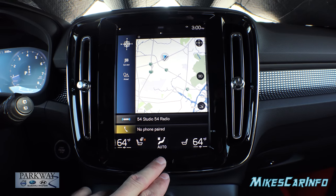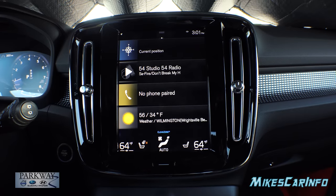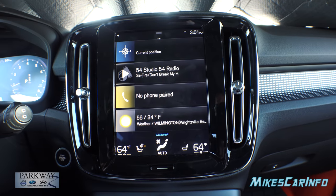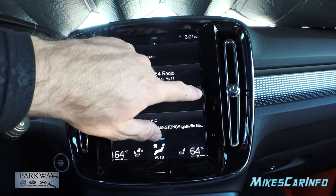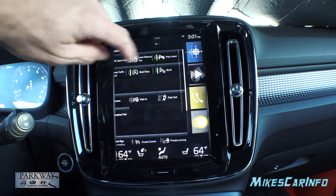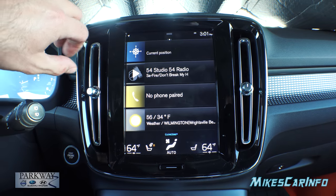Push this again. This is kind of like a back button or a home button. Sometimes it's a home button, sometimes it's a back button, depending on where you're at. All right, and then your radio's doing, your phone, and then it's showing your weather right now. But we can change that portion depending on what we're doing in this screen. So it has three screens, one to the right and one to the left of that main screen. So it's not too complicated.